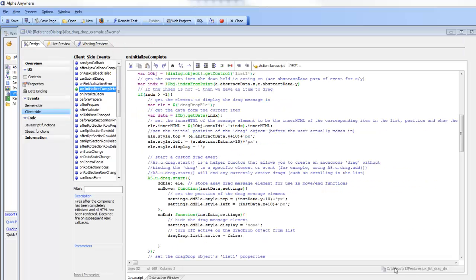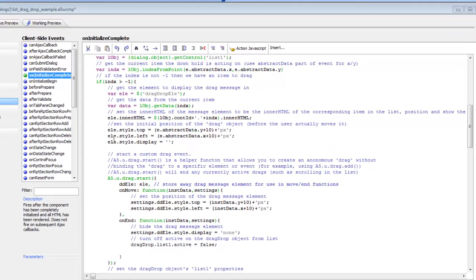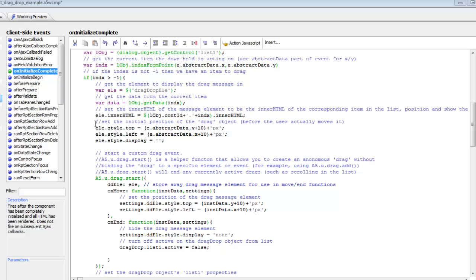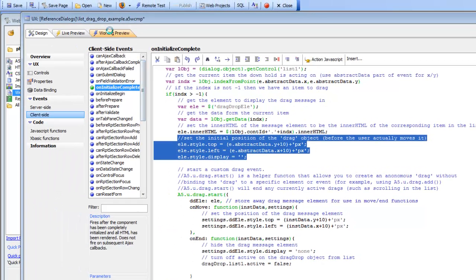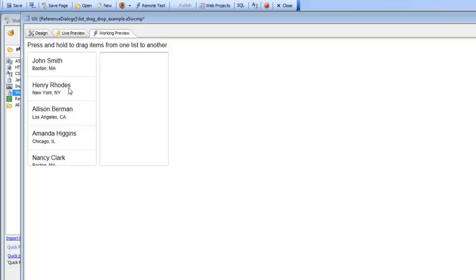So we're continuing now with our discussion on the JavaScript behind the drag and drop events on the list control. You can see now that after we make the element visible, when I hold down, the element became visible, and it was 10 pixels below and to the right of the mouse pointer.